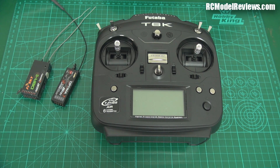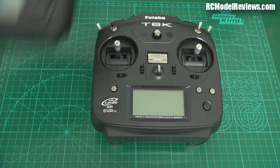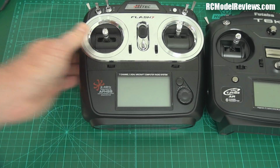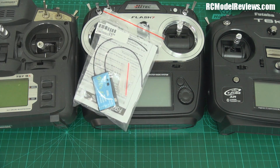So what do you do? Now, what if you've got one of these and one of these? Because a lot of people now get multiple radios. What do you got? That, and that. Wouldn't it be nice if you had a receiver that could work with all of those radios? Well, hey, guess what? Just like in the olden days, there is. It's this one. It's the FrSky Delta 8.